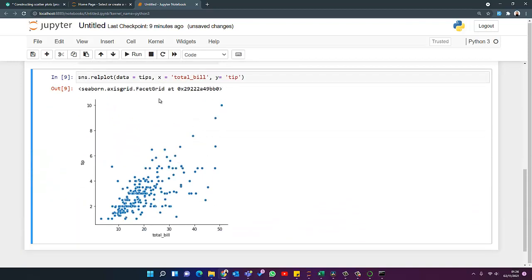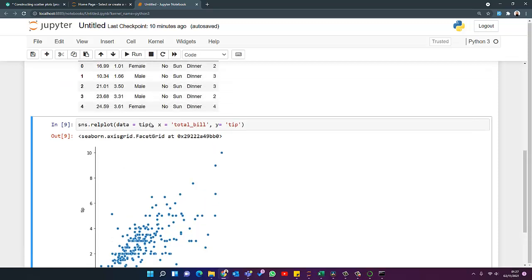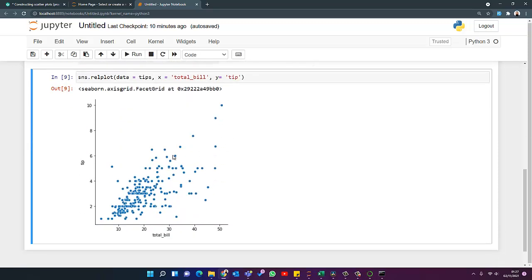Okay, so here we can see that if the total bill is higher, the tip is also getting higher. If we look at this scatter plot, we can understand that there is a relationship between the total bill and the tip. If the bill is higher, the tip is also getting higher. It means there is a positive relation between these two elements of the dataset. This is actually a two-dimensional visualization, so here I can see only total bill and tip, that's it.